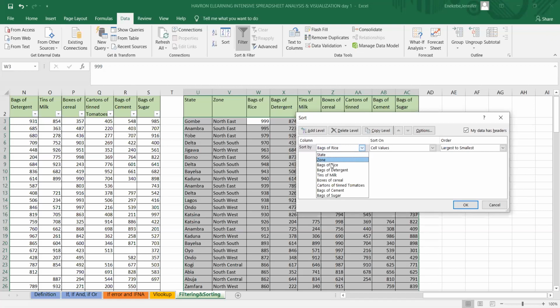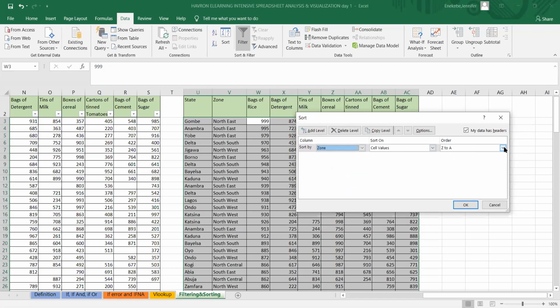You see the table headers are what is written here in this drop box. So I want to sort based on zone. By default, Excel will offer A to Z or Z to A. That's normal. But you can also add your own custom type of sorting so that it follows a particular pattern.